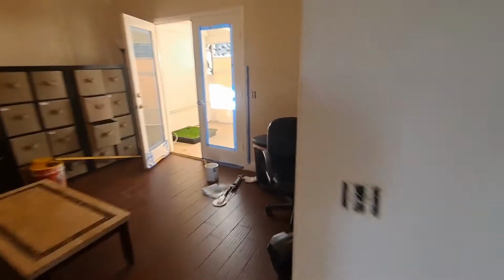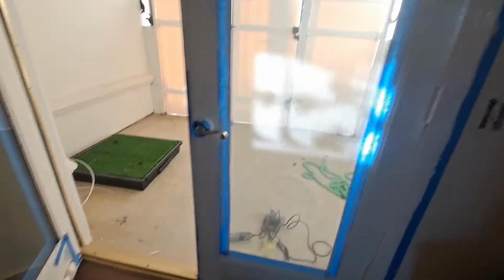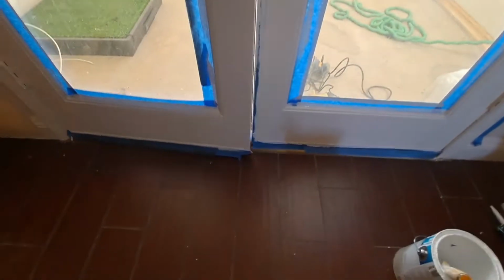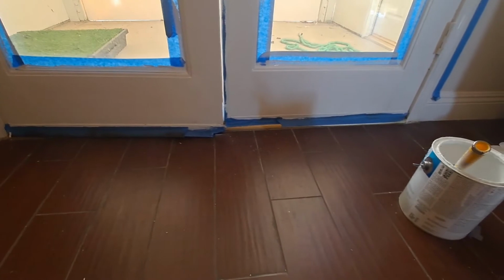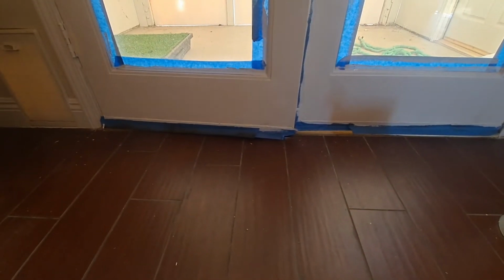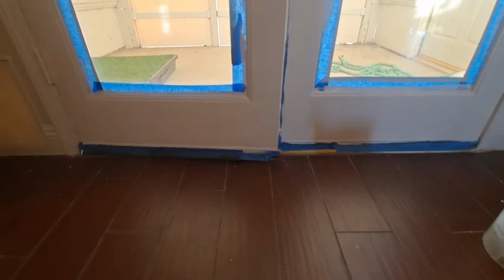But I did just finish painting the other door, which turned out really good, I think. So you can see, close this here. It's still a little blotchy because it's still wet in some spots, but really can't tell it was rotted because I sanded it and filled it as well. Again, same on this one. Have not finished the outside, but it's time for paint now.